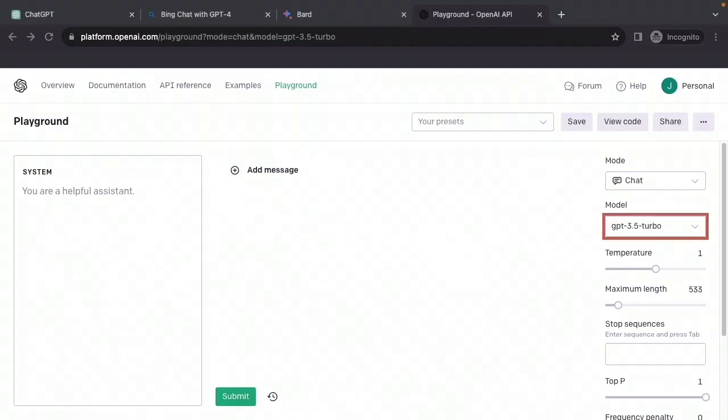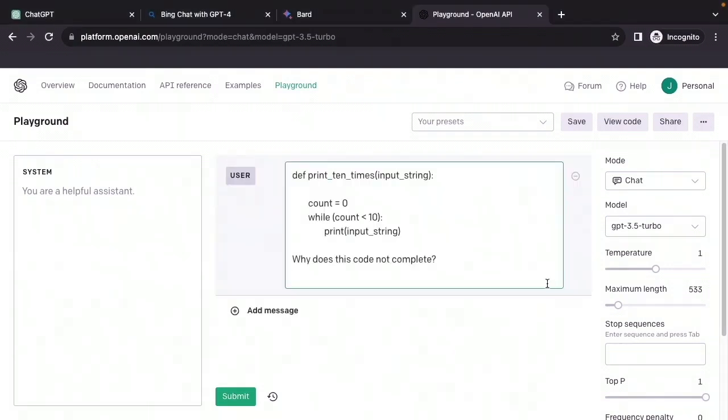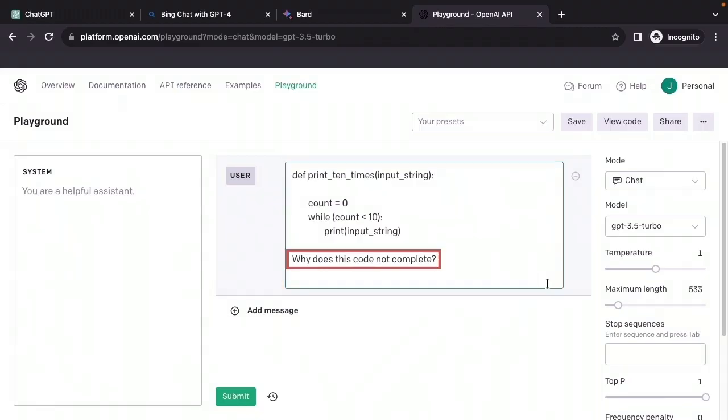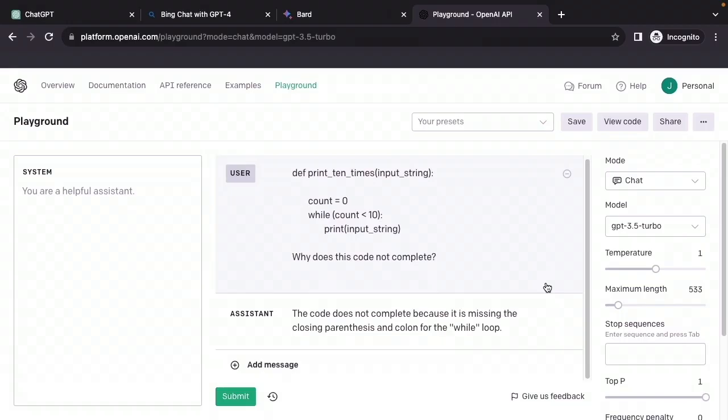Here, let's turn to the language model that powers ChatGPT. This is GPT 3.5 on the OpenAI playground. And I'm going to ask this model to help me debug this bit of code. What I have here is code that has an infinite loop. I haven't indicated what language the code is in. I've just pasted the code in. It should be able to interpret the language. That's what I thought. And then ask it, why does this code not complete? Well, it doesn't complete because there's an infinite loop. Let's see what GPT 3.5 has to say.